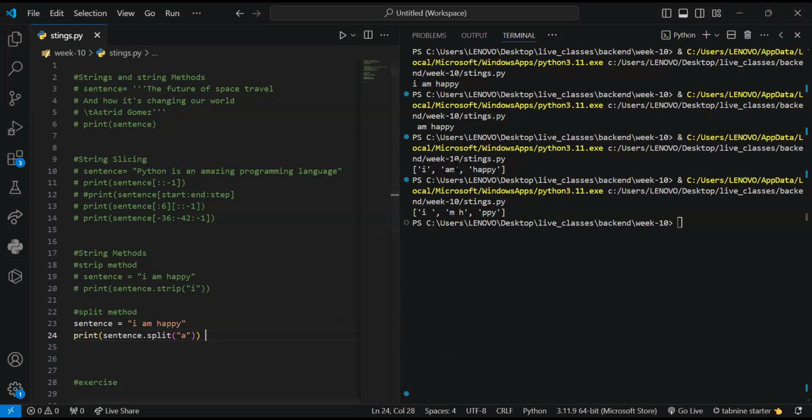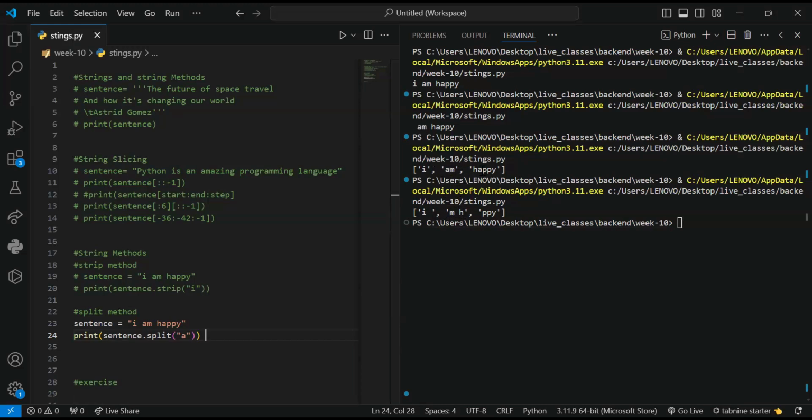So we no longer have the AM. We now have A as the new separator, which is omitted. It's converted to the separator. So we have I and the space, and A now is a separator, and we have MH.